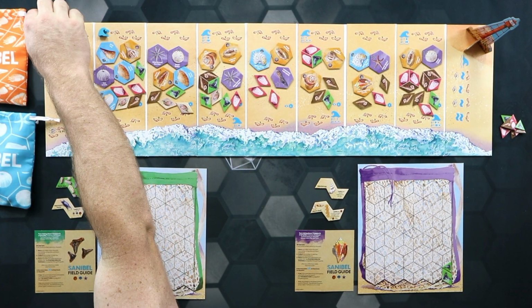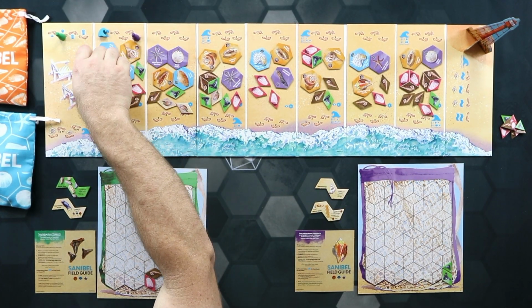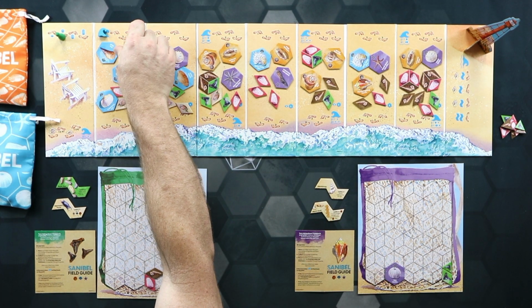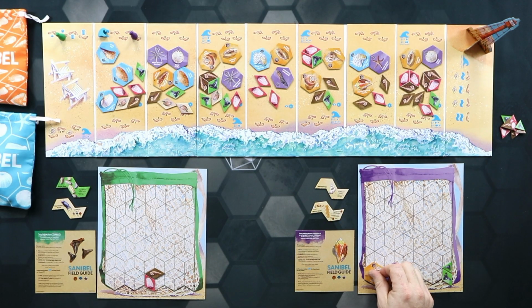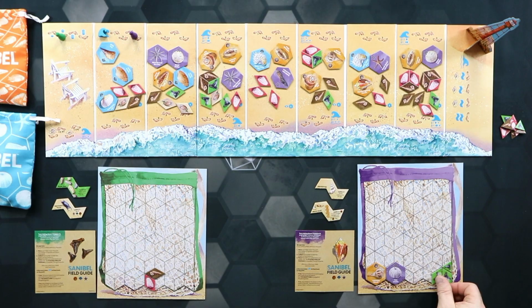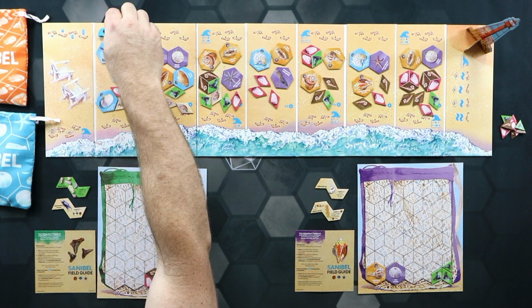On your turn, move your pawn forward along the path as many spaces as you'd like and stop on a footprint to claim it. You must leave the beach section where you began your turn, and you can't claim a footprint that another player is already on. You're free to skip over one or more beach sections if you want.